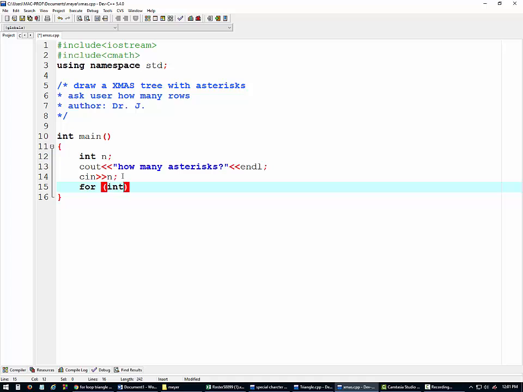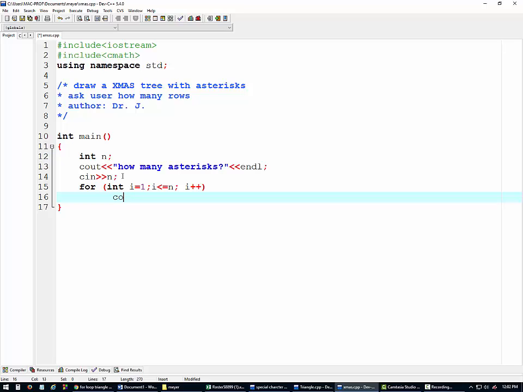So for int i equal 1, i less than or equal to n, right? i plus plus. Okay, and then we cout that asterisk.